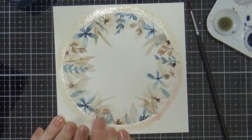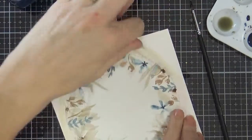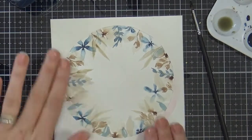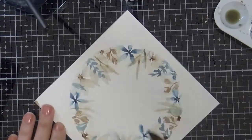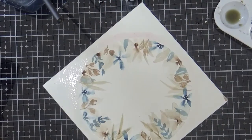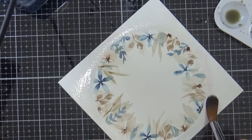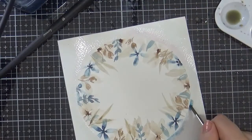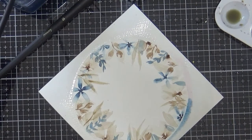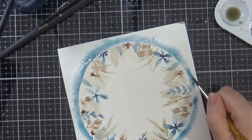Blotting off any excess water and any really dark ink that I didn't want, and then peeling off the masking fluid — which is usually my favourite part. You can see that pink there underneath where the masking fluid was. So to fix that, I'm going to cover the entire outer area with water. I've made sure my flowers and leaves are completely dry. Just going around with clean water and dampening everything — I actually went around twice because the paper sucks up so much water the first time. Then I'm using a blue ink and touching it on the edge of the circle, and it will sit only on the wet areas so it won't go into your flowers.